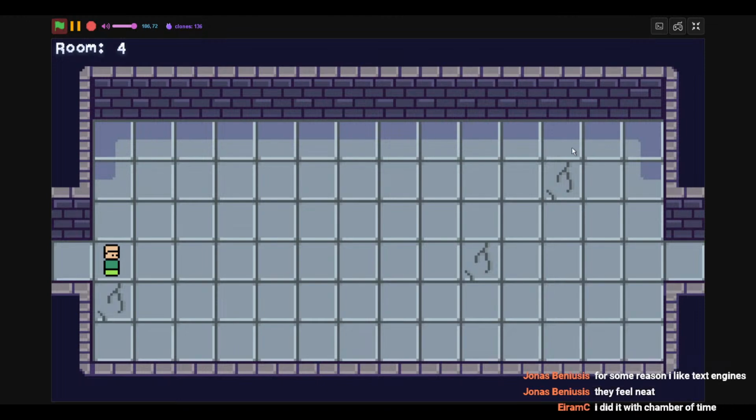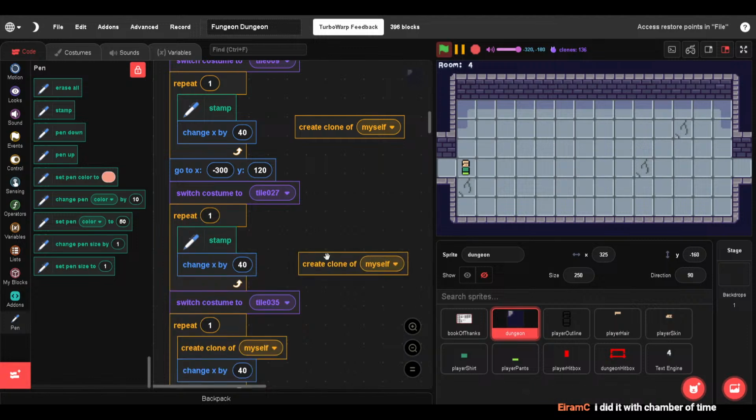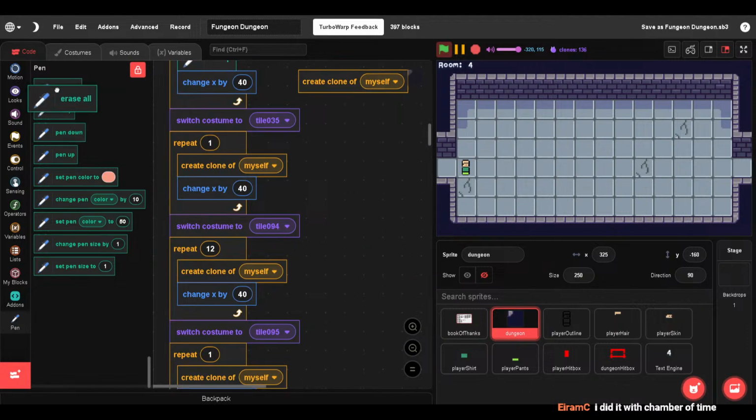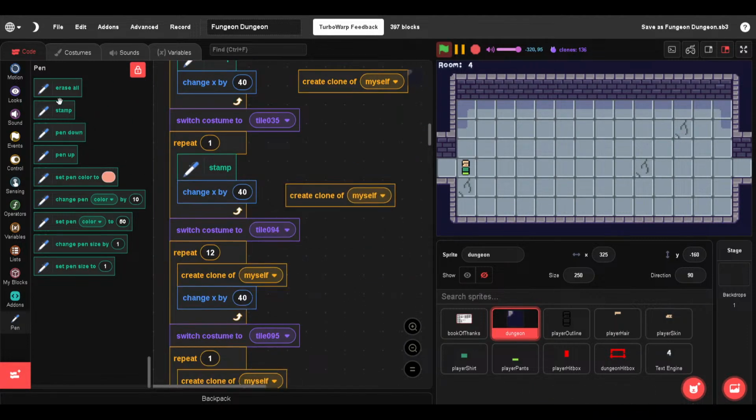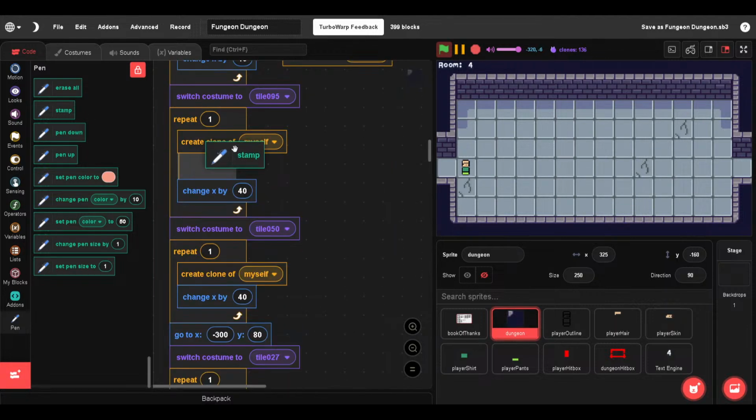Holy crap, you can't tell. Well, the top row is really just these top things. Okay, we might use stamping instead. I think we just might. Yeah, let's try stamping all this.